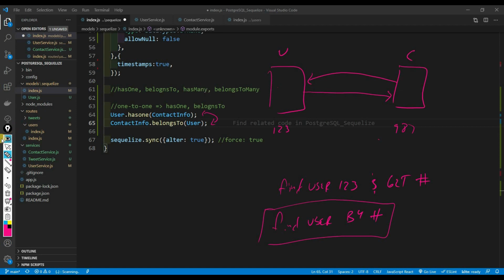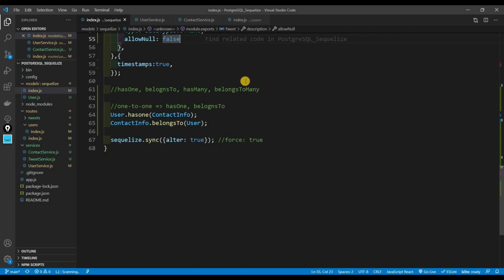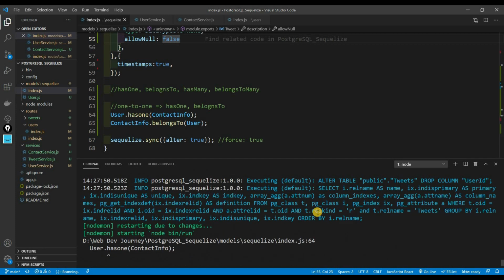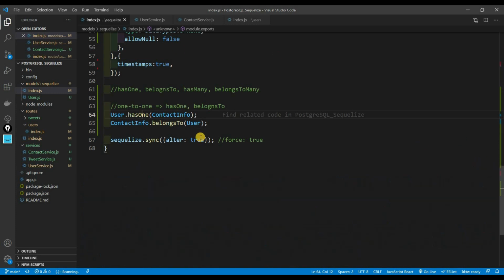All right, enough about that. Let's just show you how it looks in the database. All right, so I'm going to control save this right now. I think I did not do an npm start. Hold on. Oh, has capitalized O. Control save, and there you go. So let's see how this looks in our database, how the tables look.